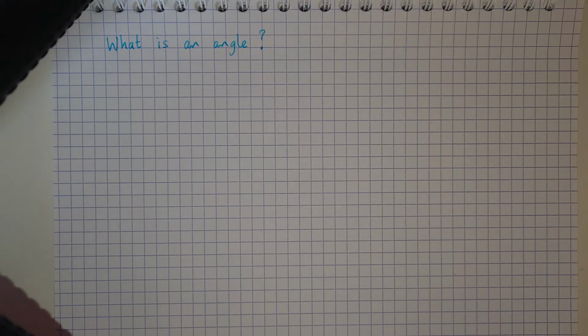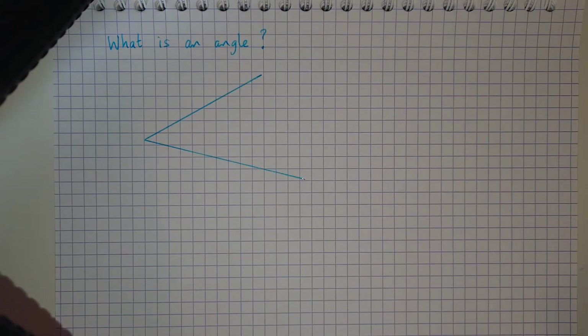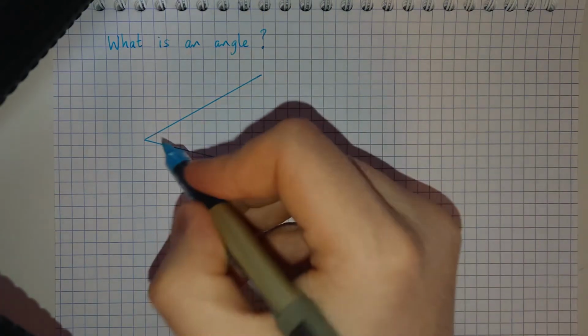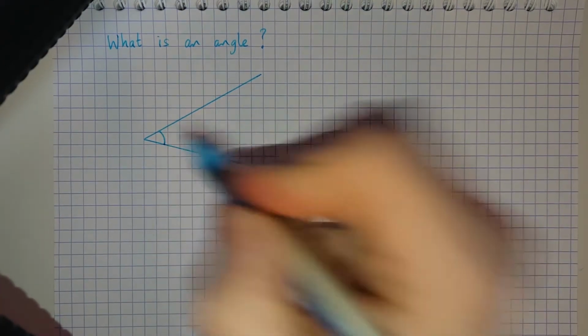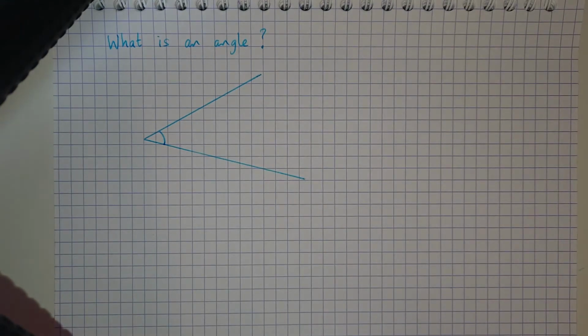What is an angle? Now, you're incredibly familiar with angles. You've seen pictures of them hundreds of times before. But what do I even mean by an angle? I'll let that question just sink in for a minute. What do I mean by an angle? Maybe you imagine something like this. Maybe you imagine sort of a pointy thing. Maybe you think about that little bit there specifically. But what do I mean by an angle?